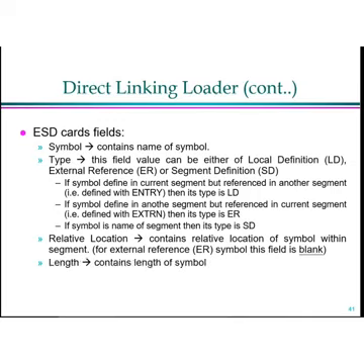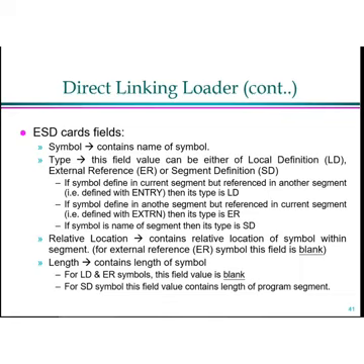And then length. The length will be the length of a symbol. Only a symbol with type segment definition will have a length. All the rest will not have any length field. So for external reference and local definition, the length will be empty or blank. Only for SD will it be updated. So this you have to remember: for which symbol type the values will be set. So for ER, no relative address. For LD and ER, no length field is set. It will be blank. And the segment definition will have the length of that program. The whole length of the program will be the length of your segment definition.